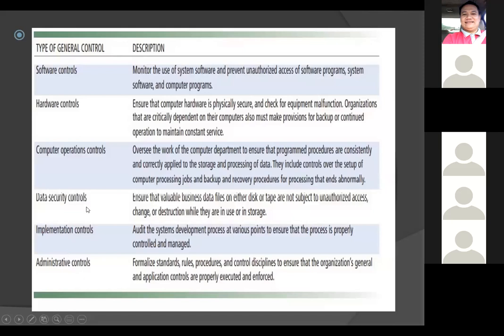So from this table naman po, it illustrates po the sample result of risk assessment for an online ordering processing system. Ito po yung type of general control, yung iba't ibang type ng general control with their respective description.